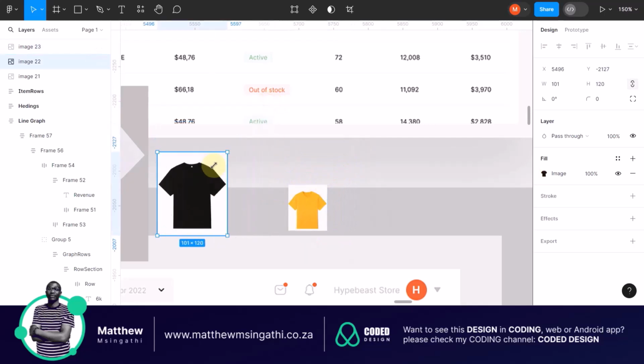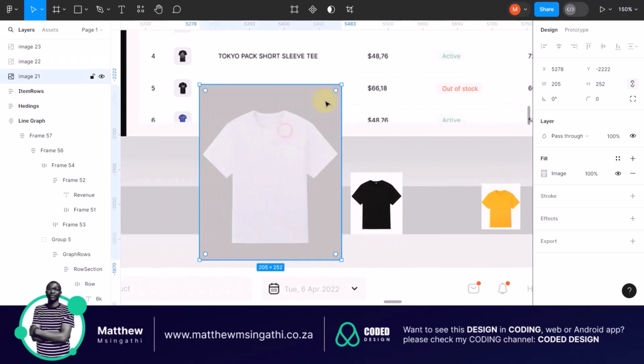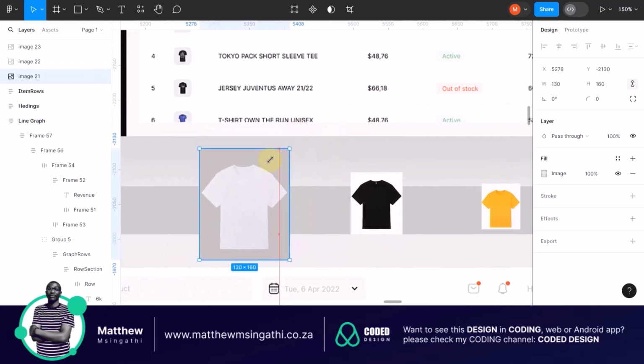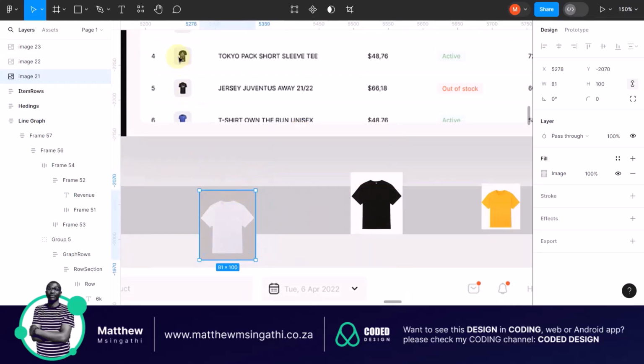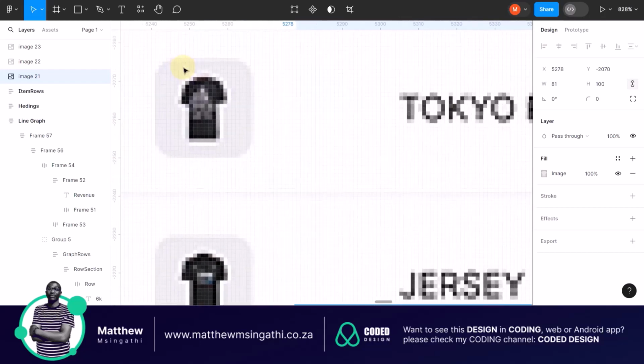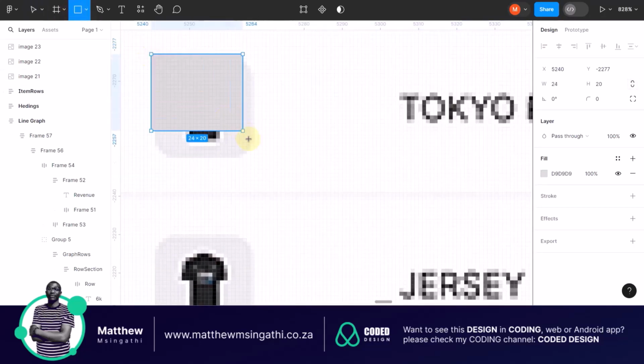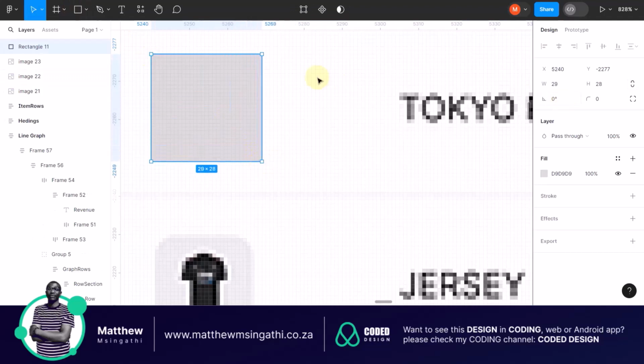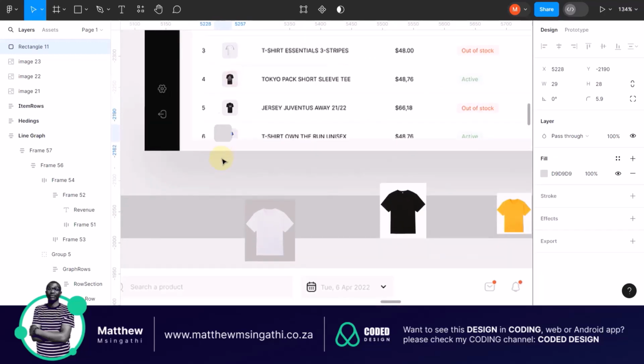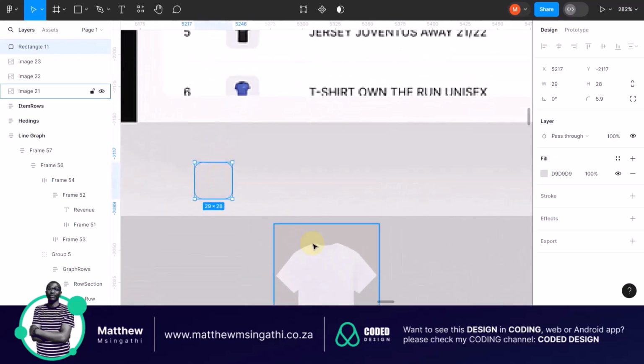It's supposed to be small. Then let's just sample something from here. I'm happy with this. And then we're going to create our own images.